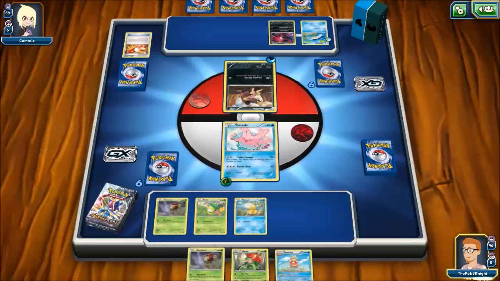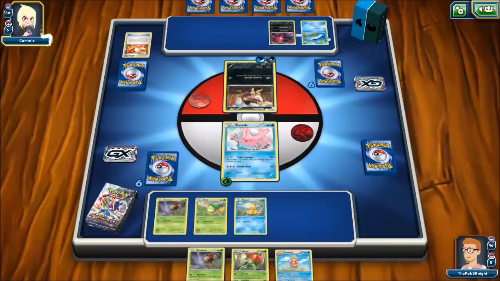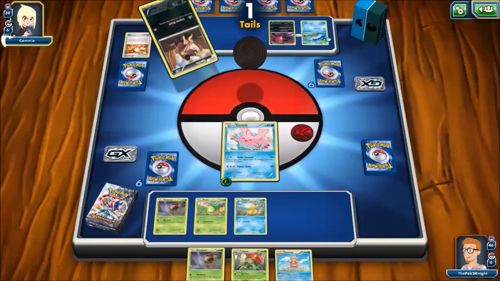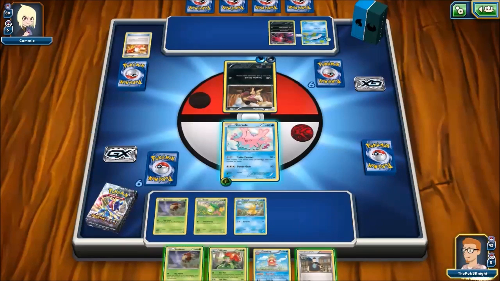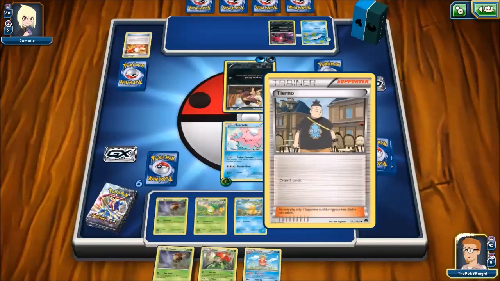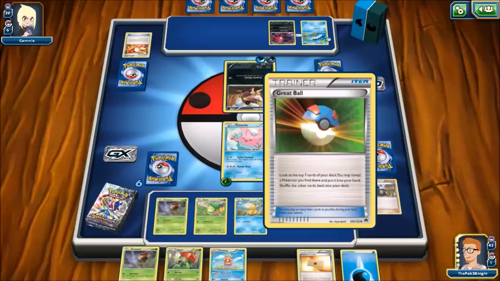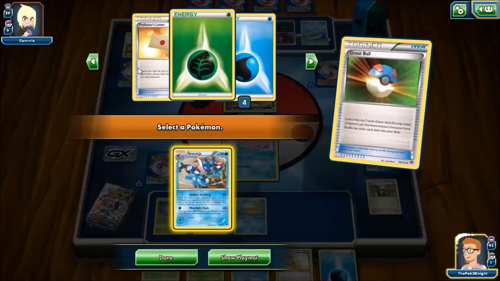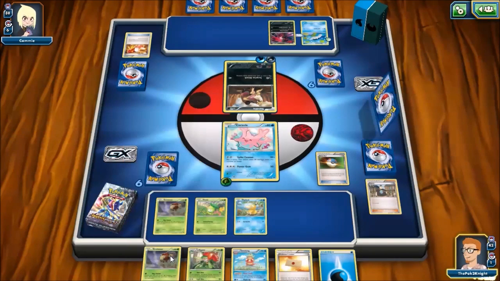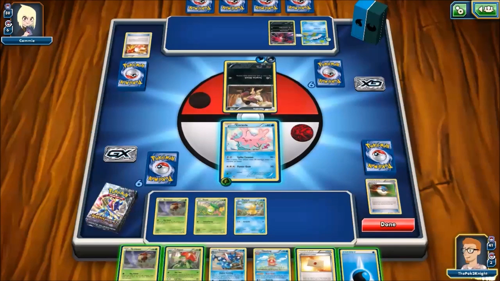I remember because this. Oh god, this actually is a bad one. I think we're going to lose this one. Oh, okay, that's good. Tierno, that's better. Come on, give us something good. Great Ball. Great Ball. It had to be a Greninja, didn't it? Do you know what the funny thing is? I have no Greninja.